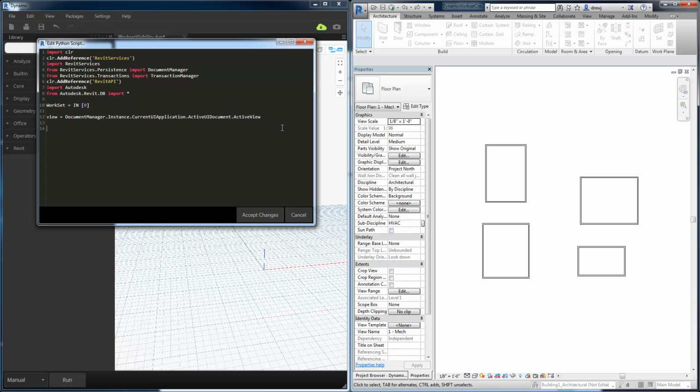Okay, next thing I'm going to want is a collection of worksets from the model. So I'm going to use a filtered workset collector for this, and that's going to need to reference the current document. So up here I'm going to need to put in a doc which is equal to the document manager instance current DB document.